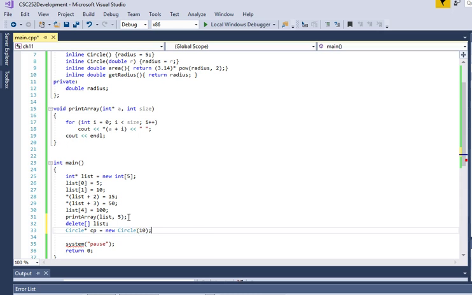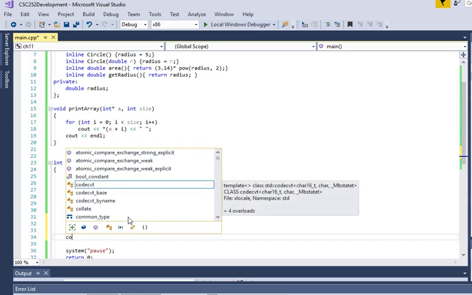This basically dynamically creates a circle with radius 10 and returns its address in the memory, which is now assigned to CP. So CP points to this circle.